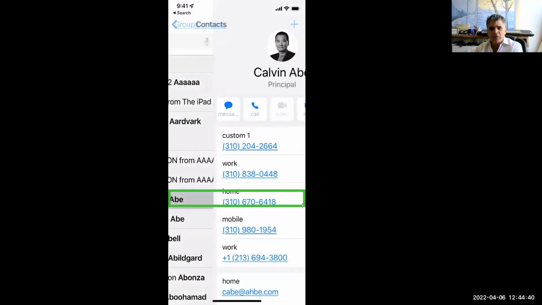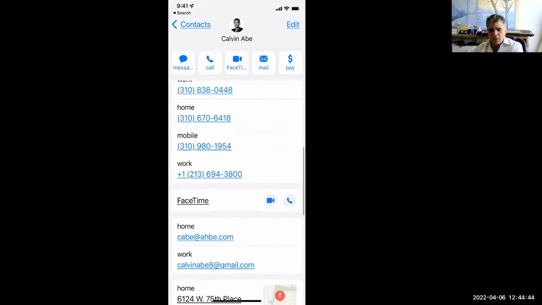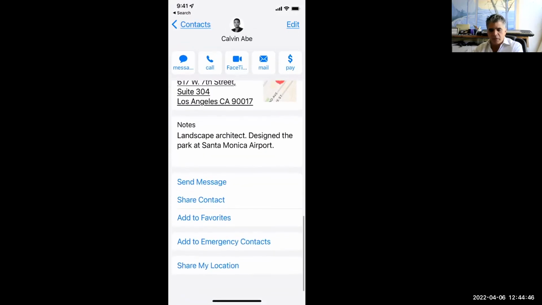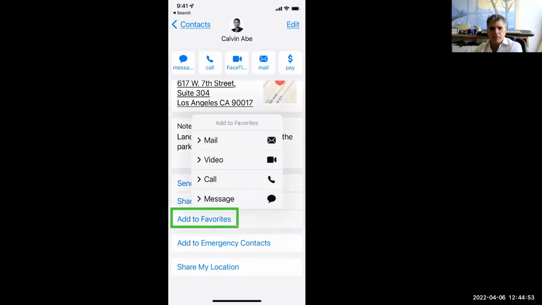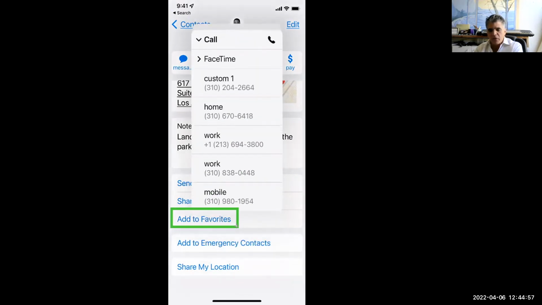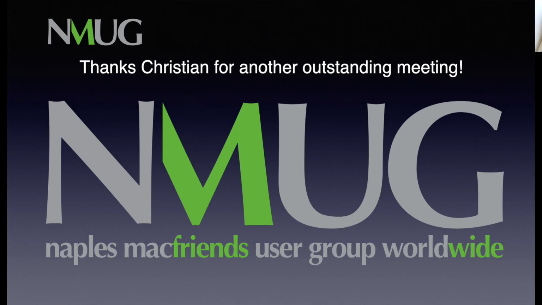So if I'm looking at Calvin and I scroll around here, somewhere down here, we're gonna see add to favorites. So then he's in the favorites list. So that's it. So I can also say that he's a favorite for calls from this phone number, that phone number, whatever it is. And that's how that works. So you can set up your favorites that way.